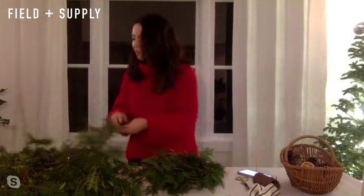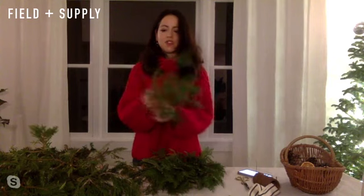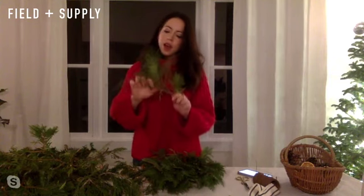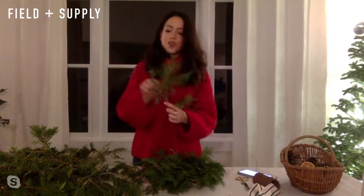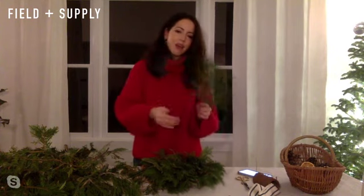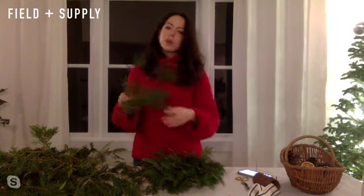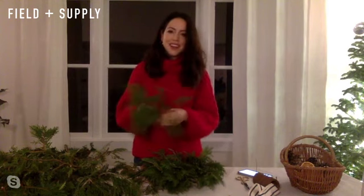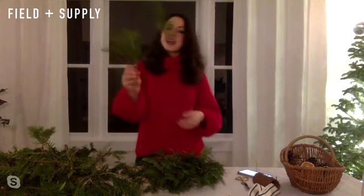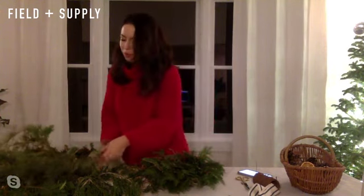So say for example, I've got a kind of ugly piece. Well, this one we've still got something to work with, but if I just had this, what I would do is cut as far down on the stem as possible and get a very close cut, because you don't want to see any of this cut part sticking out through your wreath. You can generally hide it, but it gives you a little more material to work with so you're not tossing pieces that have potential but are not as showy as the other pieces. And this is a fun piece to hold on to, because it has a really nice shape that will give it a little more movement when you get your wreath to a place to add movement.